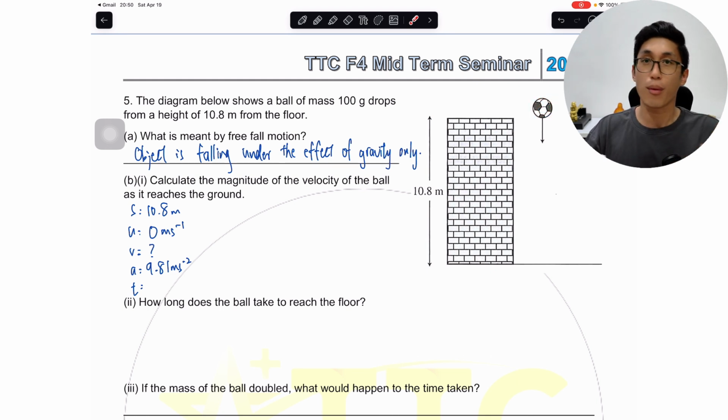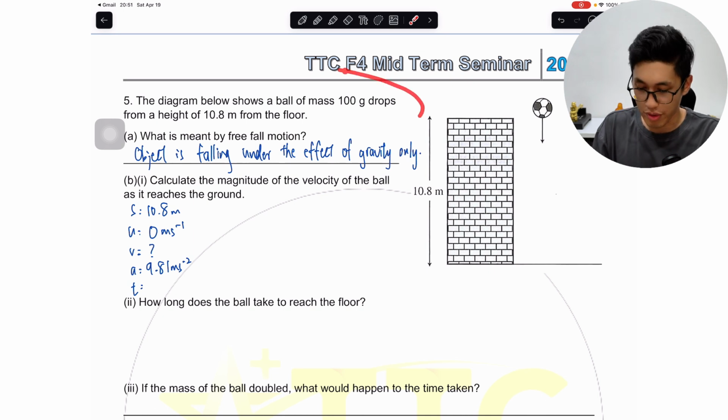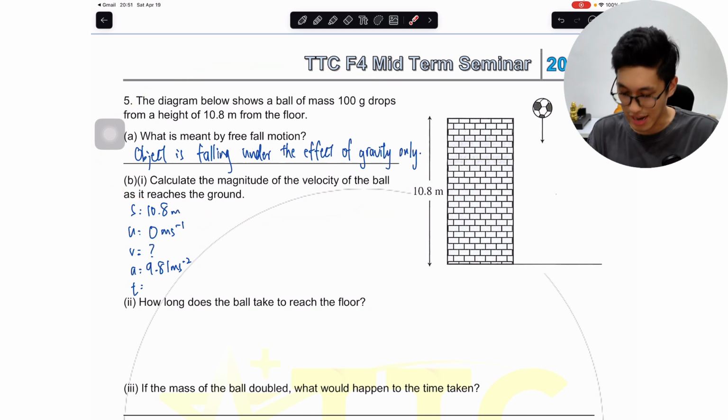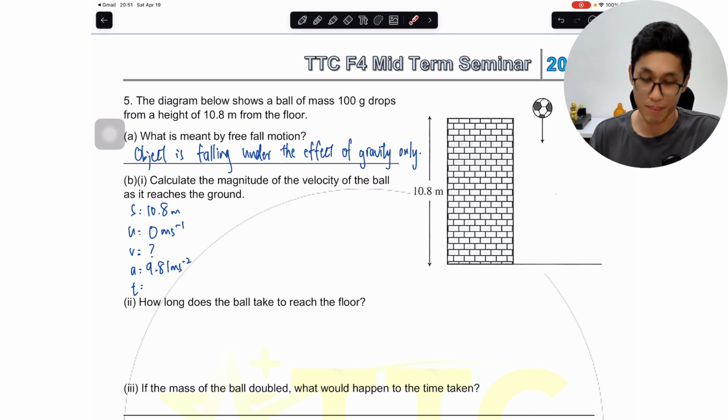So when you go from no velocity to some velocity, you must have been accelerating because your velocity changed already. So that's why gravity causes an acceleration. Yeah, 9.81. Now, what about the time? I don't know. There's no information about the time. In fact, the next question is asking me to calculate the time. So I'm just going to put a dash here. It means that I don't have this information.